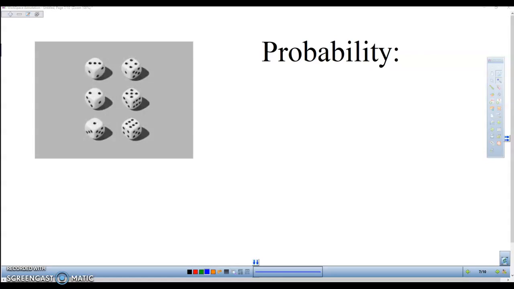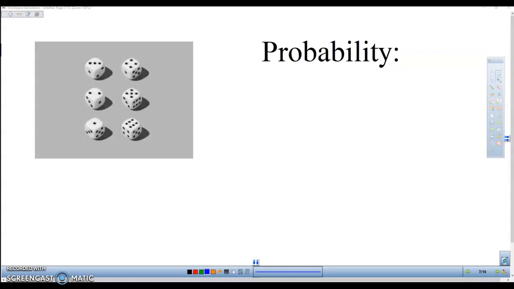But before we get into that geometric part of it, let's build on some knowledge that you already hopefully have. And that is what probability is. I'm sure you understand the probability that when you roll a single die, what's the probability you get a 2? Well, that probability would be 1 out of 6.